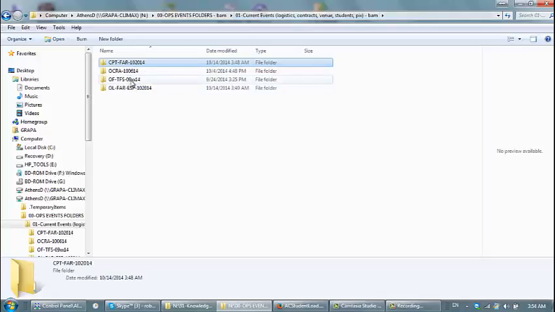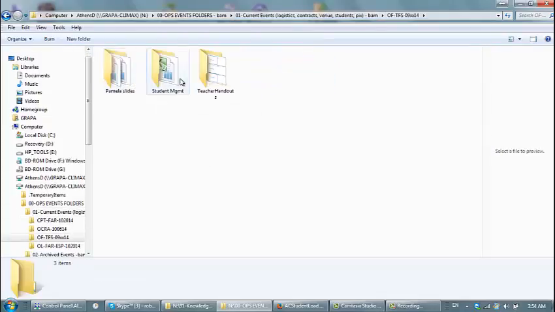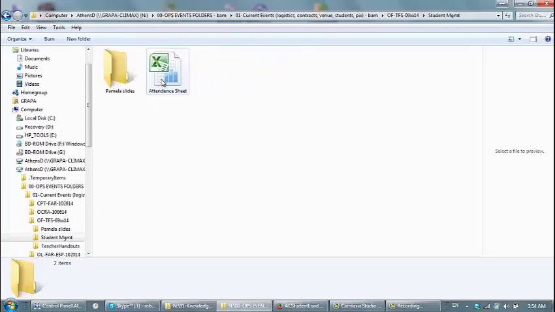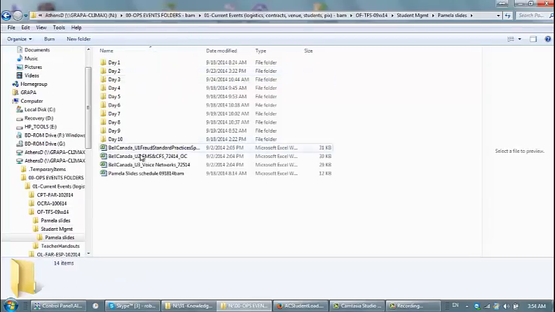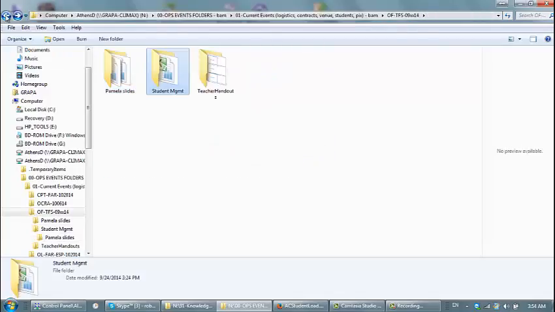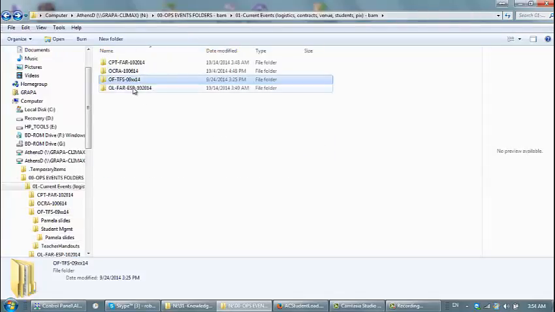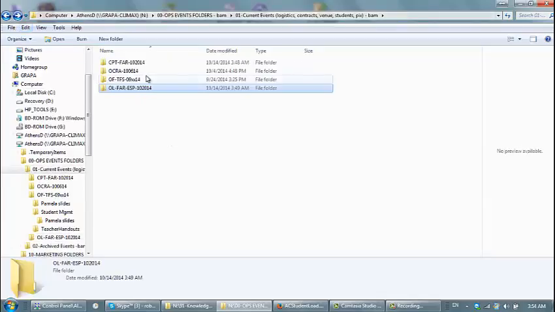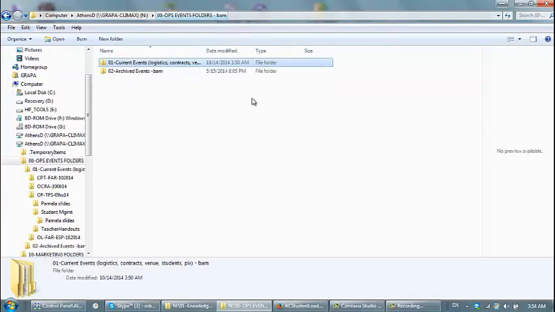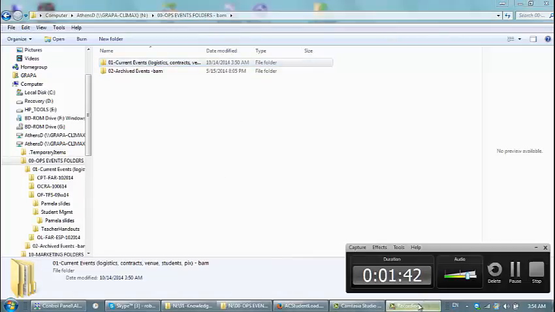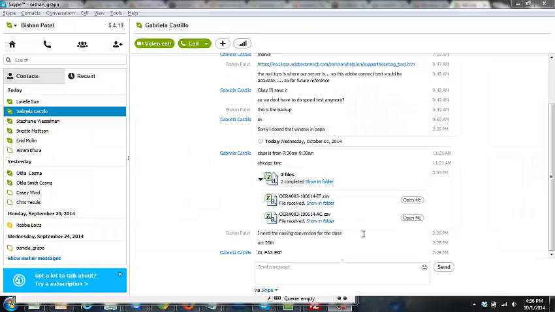The online fraud class for Bell Canada, there was a folder both with the load files and with the attendees and scores. So everything about the operation, everything about the event will be kept in these folders. Okay, let's go to Bashan and find out about how to actually mechanically do the load. This is Bashan, who's going to now show us how to load the Adobe Connect students into a class.